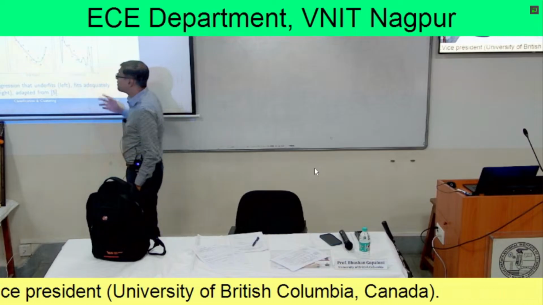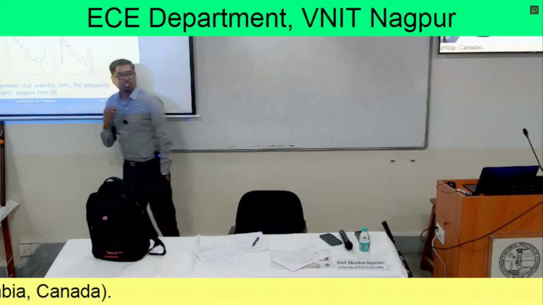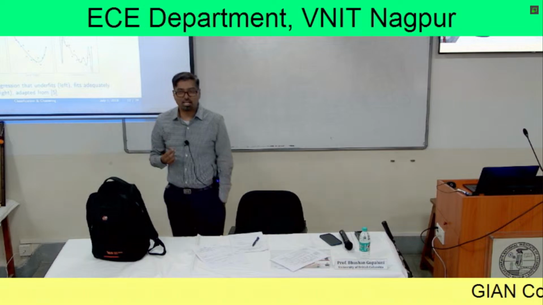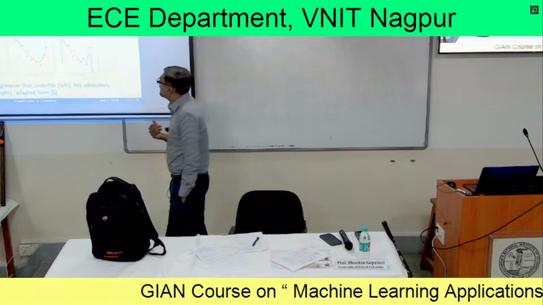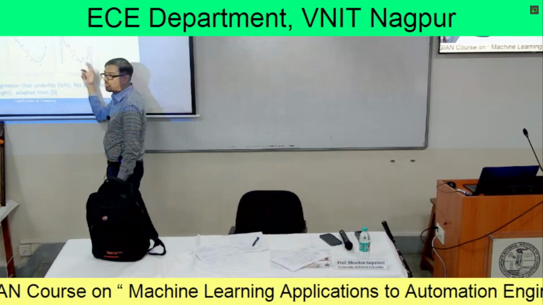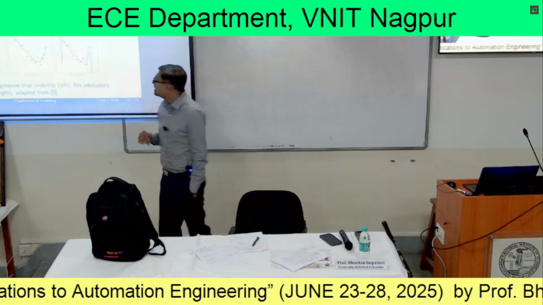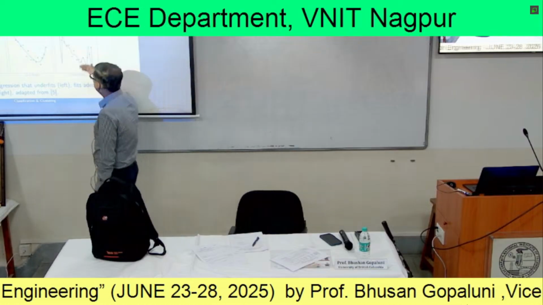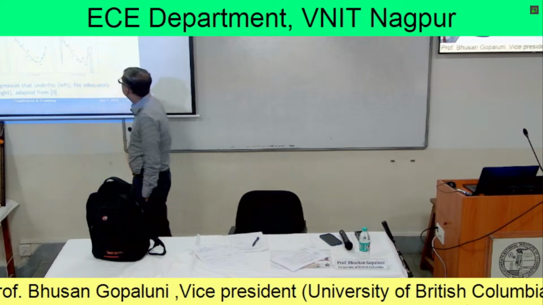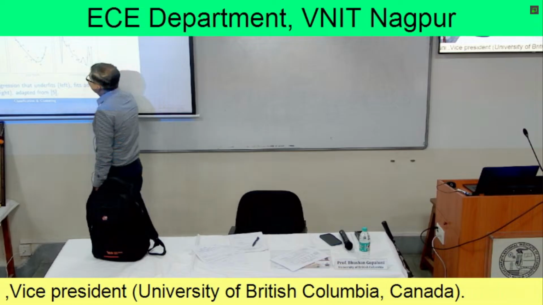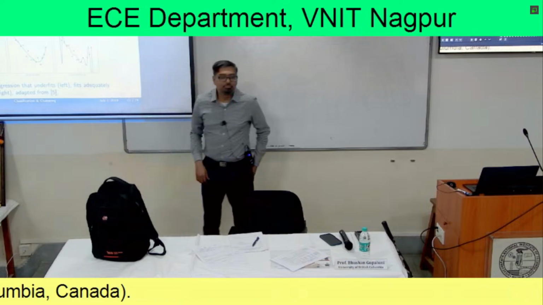You can increase the model complexity even further, and when you do that, you'll end up capturing the noise characteristics as well. And noise is something that changes from experiment to experiment, and therefore you don't want to treat that as part of your model, right? You don't want your model to capture the noise because it's going to change the next time you conduct this experiment. So that's overfitting. Any questions on that?